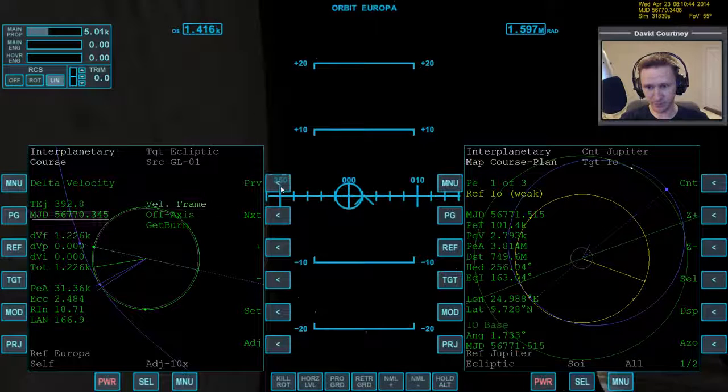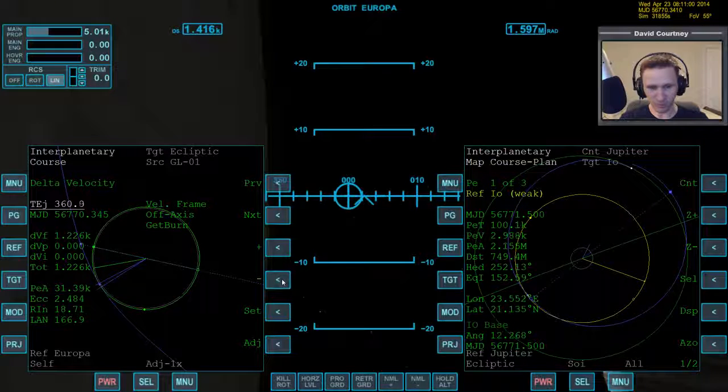Let's check time and prograde again with regards to the PEA, and we'll just watch that angle to the base here. So again, adjustment down to 1x, and adding in time's not helping, so let's take out time. It's raising the angle quite a bit, but we'll address that here in a moment. So now that we're down to 1,000 kilometers on the PEA, let's see if just prograde can do anything for the, yep, prograde's helping on the angle a little bit.